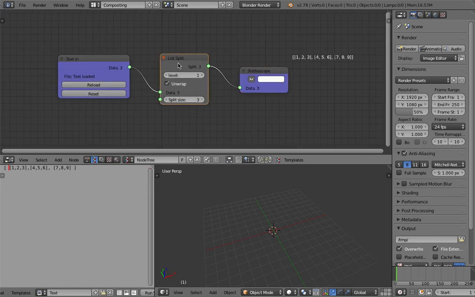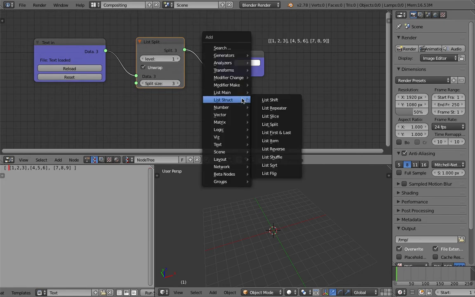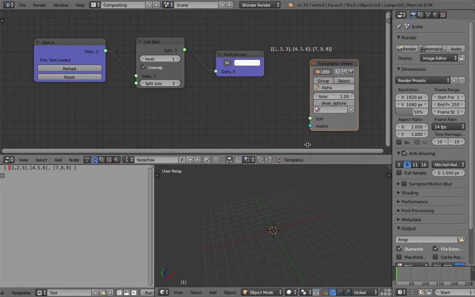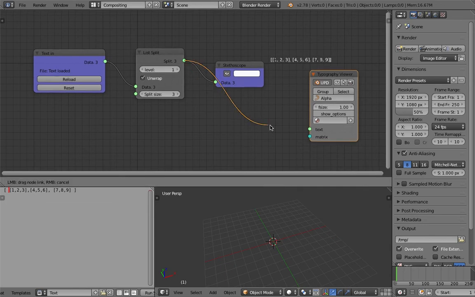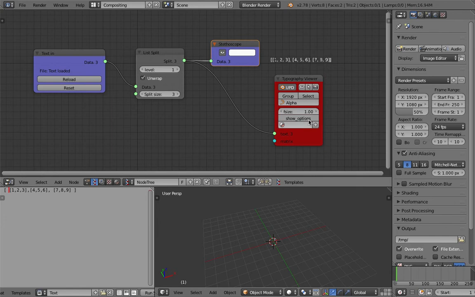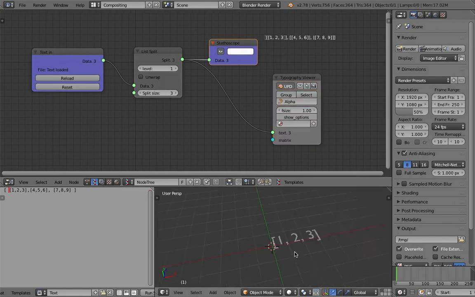This is probably not the right way to display it in the Typography Viewer node, but I can plug it into this one, and it seems like it's not happy with the text data. Okay, now it's working. We have an output here, 1, 2, 3.